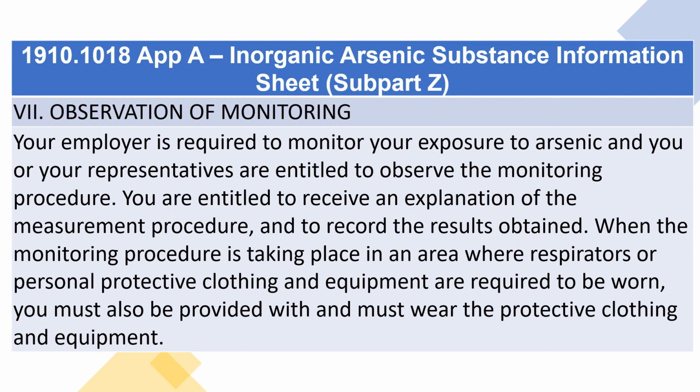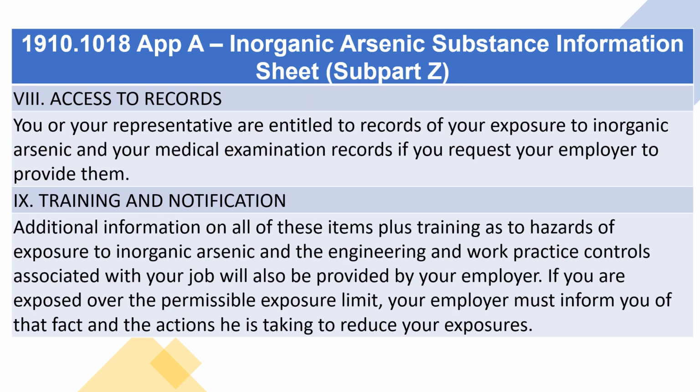Your employer is required to monitor your exposure to arsenic, and you or your representatives are entitled to observe the monitoring procedure. You are entitled to receive an explanation of the measurement procedure and to record the results obtained. When the monitoring procedure is taking place in an area where respirators or personal protective clothing and equipment are required to be worn, you must also be provided with and must wear the protective clothing and equipment. 8. Access to records. You or your representative are entitled to records of your exposure to inorganic arsenic and your medical examination records if you request your employer to provide them.